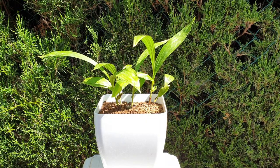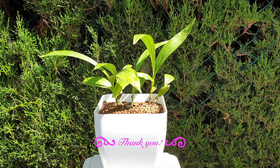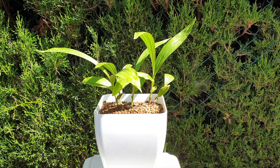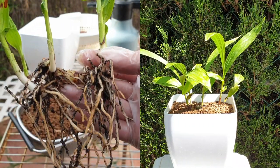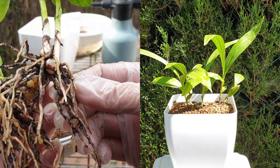I did a repot video because I have never previously experienced Bletillas before. I got this one as a gift from Fernanda Nascimento from Orchids and Succulents — new genus, never had them before. So I did my potting-up video as the first Care Collab video to see what the root system is all about. In the bottom I've got a lot of lava just to crock the pot, and the rest is Akadama.